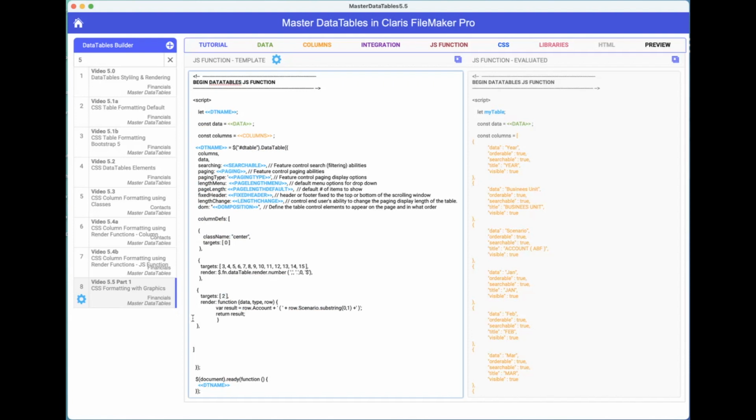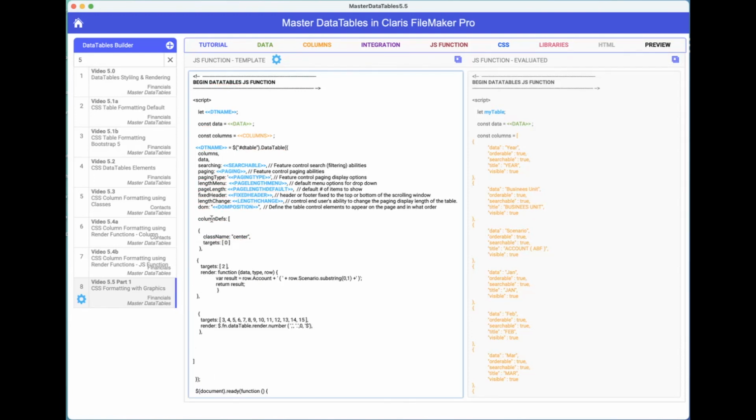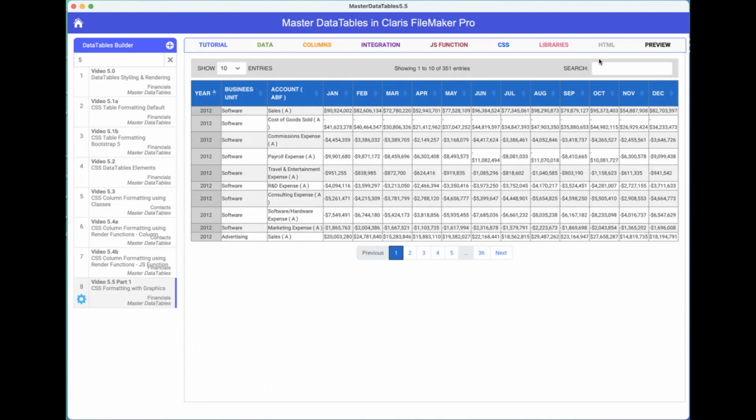For cosmetic reasons, I like to keep myself organized. So let's go ahead and put those in the order that they see. So we should have the 0 is, we should believe is the year, and that should be centered. And then the second index, which is the concatenated result, should be in there. Let's go see if we've corrected it. Okay, that looks better. Year's there, our business unit is here, and our account ABF is in the position.